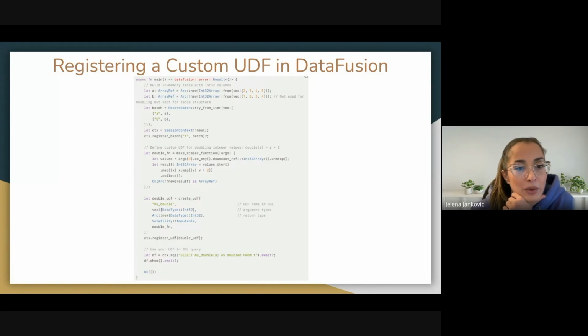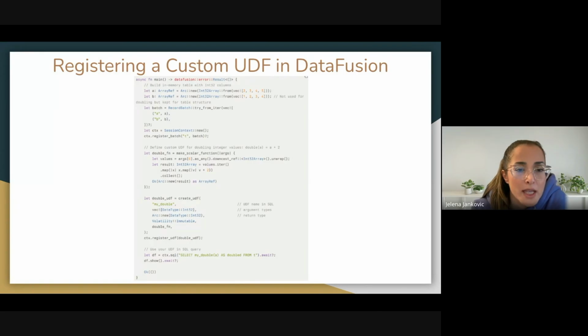Here we want to create our own custom user-defined function which would double integer values. So if we provide value A, it would just do A times 2, as we can see in this example. What is also very important is how we incorporate it into DataFusion. DataFusion provides this create UDF function where we specify the name of our user-defined function, in this case my double, then argument types, and the return type.